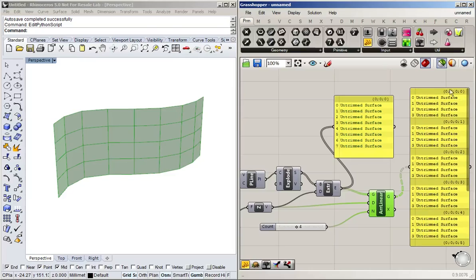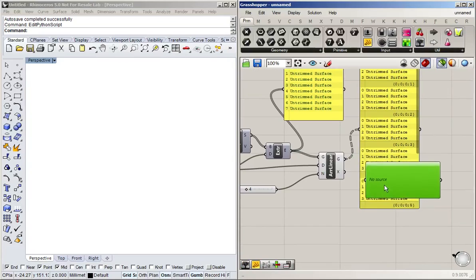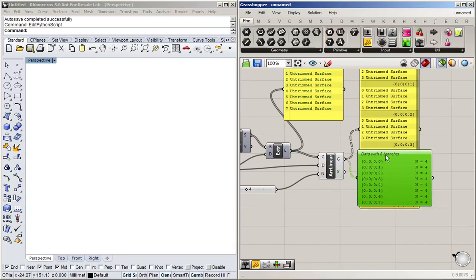And in Grasshopper, this is called a tree. So what's happened is that out of these list items, we've created branches of a tree, and then each of these branches has got a list attached to the end with 4 entries. And you can see this tree if you take the Param Viewer tool. You can see it says, okay, I've got 8 branches, and each of these has got 4 entries in its final list. And if you right-click, draw tree, you see why they talk about a tree here.